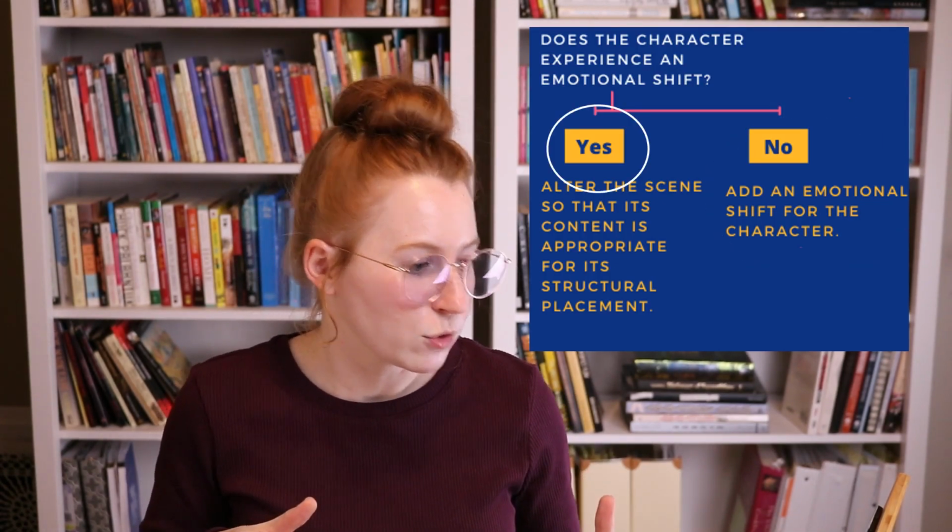If there is an emotional shift, or if you add an emotional shift and then you have the scene and it has a conflict, an impact on the plot that's obvious to the reader, and this emotional shift, and it's necessary to move the plot forward, so everything is in place, but the scene still doesn't work. Most likely what you're looking at at that point is a structural problem. So what's occurring is the scene doesn't work with where it's placed structurally within the novel. For example, at the end of the first quarter, we expect to see a point of no return where the character can't go back and sort of back out of the conflict or step away.